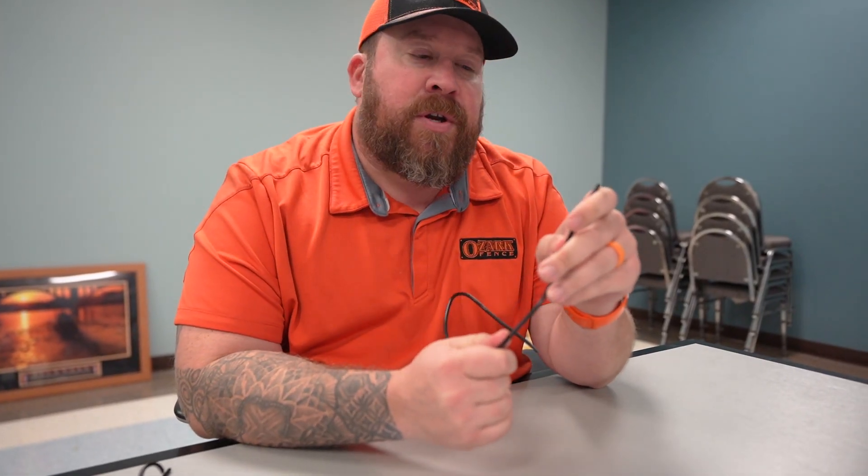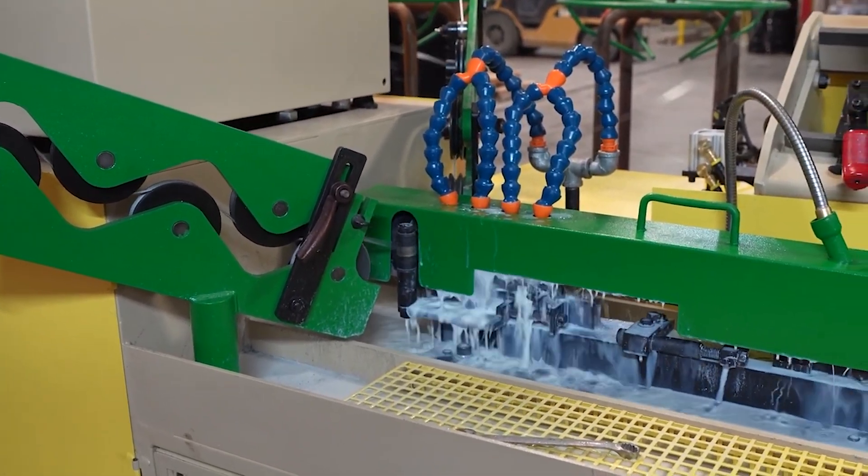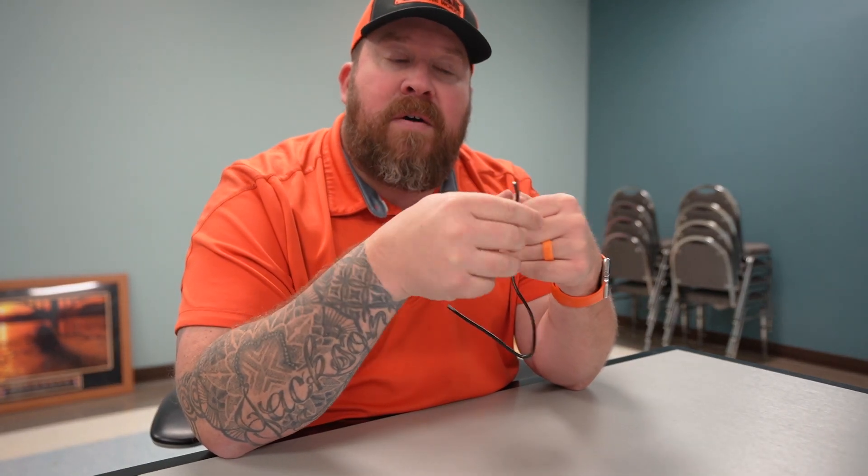First, let's talk about the extruded. When we're making extruded wire — if you guys watched the channel, you saw us go up to Brent Manufacturing in Wyoming to view their extrusion process — what we learned was: we take a galvanized strand, the same thing we would make regular galvanized chain link with, and run it through a molten bath, a molten waterfall of the extrusion. So it's exactly what it sounds like — it's just straight extruded. The vinyl jacket is cooled, coiled on the spool, and sent to producers like us for production.